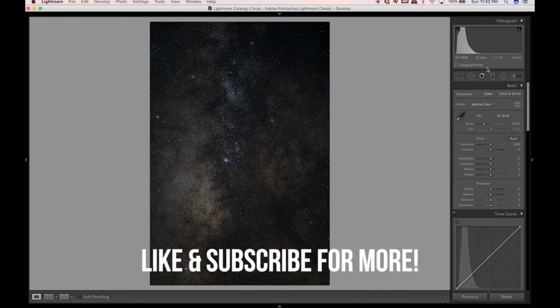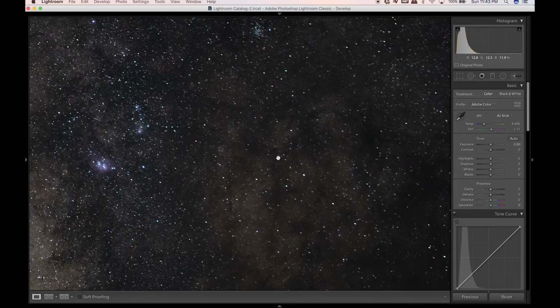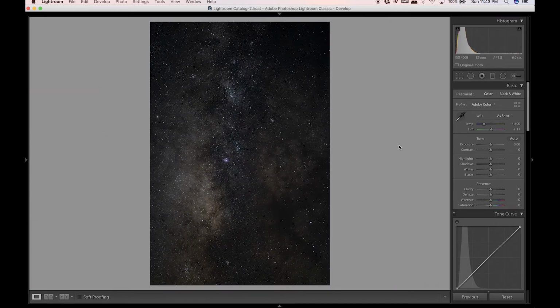This is taken on an 85 millimeter prime with f1.8, ISO 4000 and a 6 second exposure. The reason it's only a 6 second exposure is because the more zoomed in of a lens that you're using, the less time you can have your shutter open for stars, because stars are always moving. So on a 16 millimeter lens, 30 seconds even is sometimes too much if the stars are moving fast. You normally have to do 20 or 25 seconds, and on 35 millimeters, it's maybe 10 to 13 seconds, and so on and so forth. So on 85 millimeters, I found that my stars didn't really have any streaks and were pretty solid at about this point, at about 6 seconds.